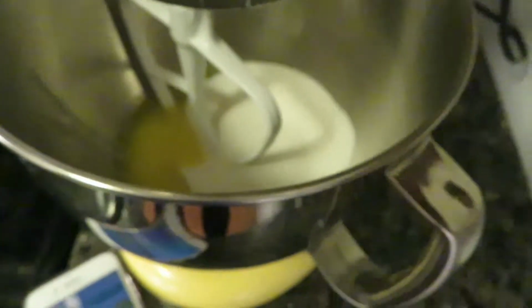So it is 1.5 cups. Okay. So we have that measured out in here, and we're going to turn this on.